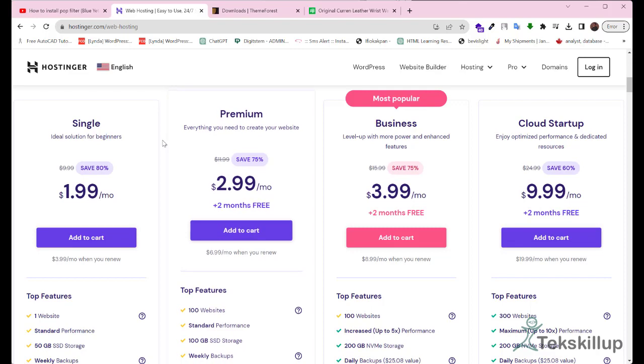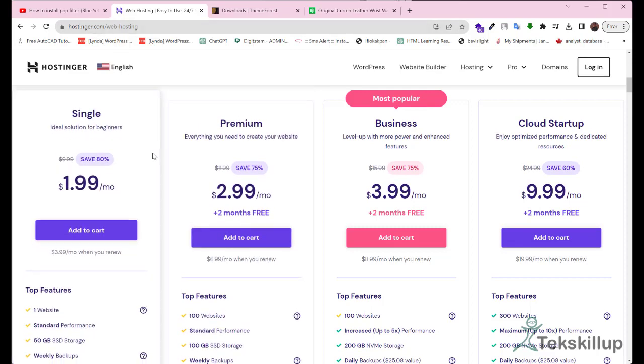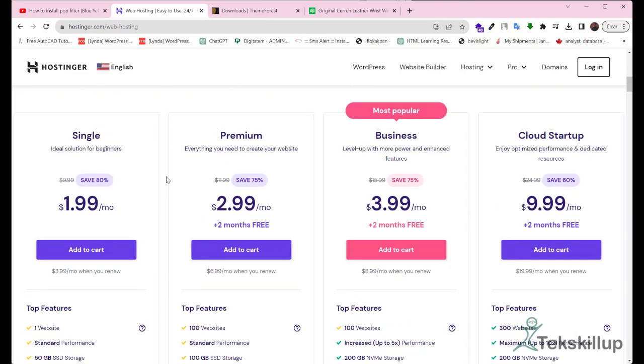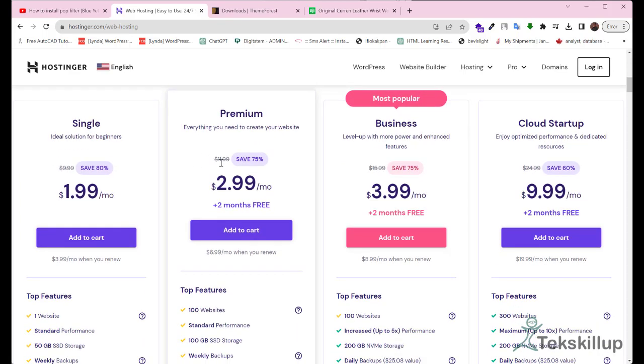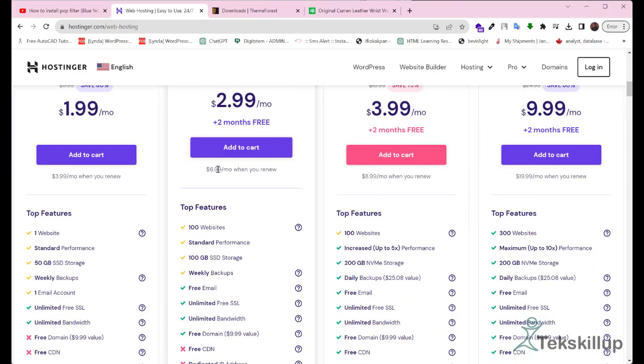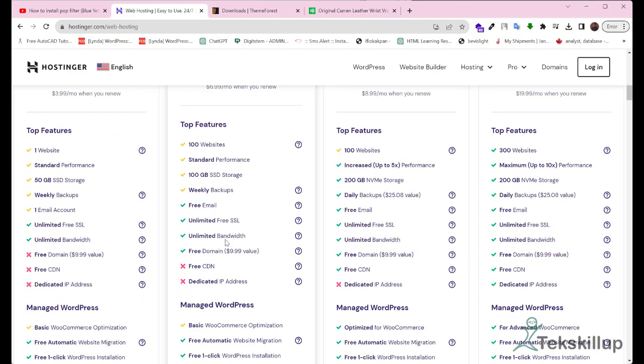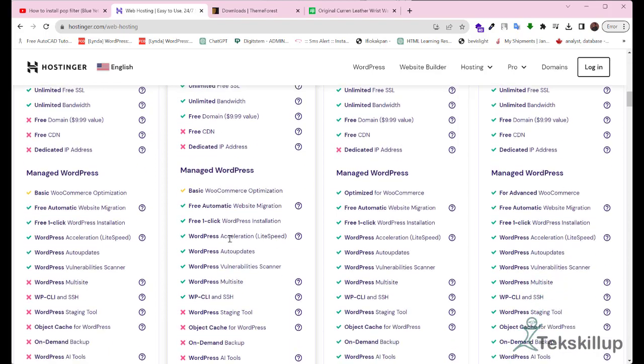So we are going to use a typical example here, which is hostinger.com. Hostinger.com is the platform that I've been using for several years right now, and I can actually tell that these people are doing well when it comes to giving you what you want, all right? Kind of uptime services, a standard performance and backup, SSL, and bandwidth. All right, they are very, very good.